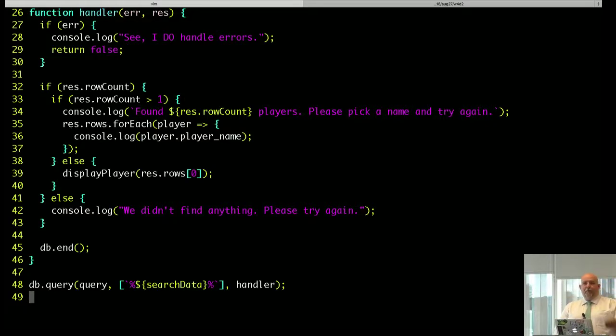So build your query first, test it in psql to make sure that it works, then run the query method on it and handle the results that you get back. And remember, you can always just log out res.rows or res.rowCount and see how much data you got back. Cool.